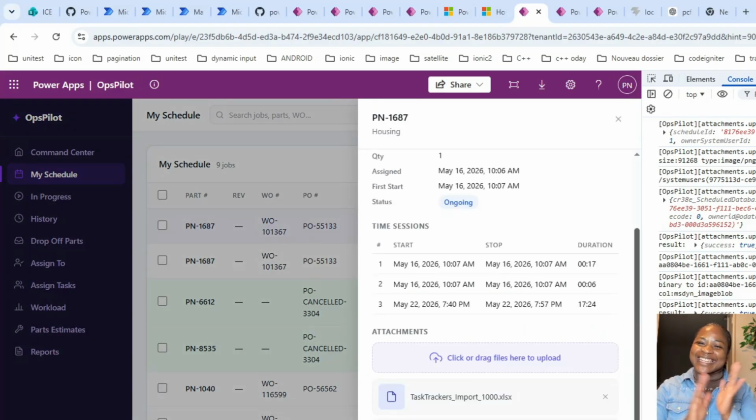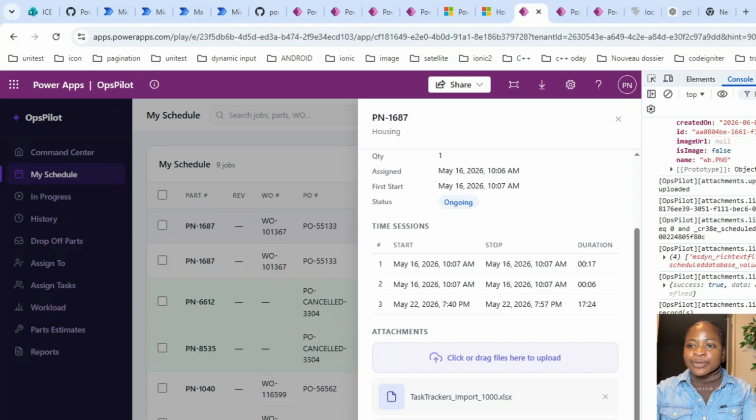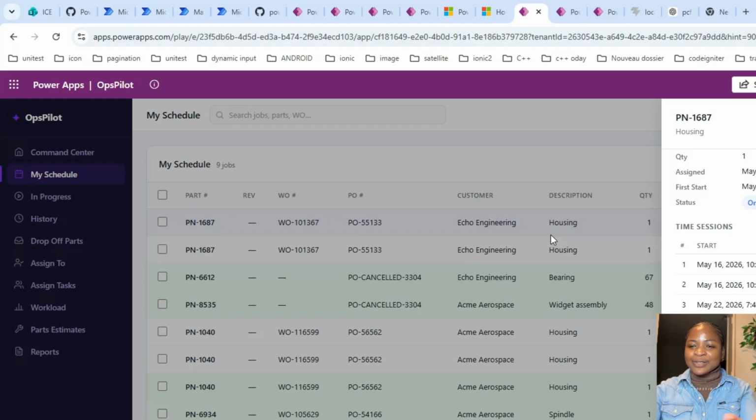Guys, we made it. We made it. Always have those rules. If you need those rules, if you are blocked in the project that you are working on, just ask me and I will share with you what I know and how I get through this. And you will be just fine. Like so, this is our output. Now we can upload attachment in our schedule application and we have the whole system working right now.